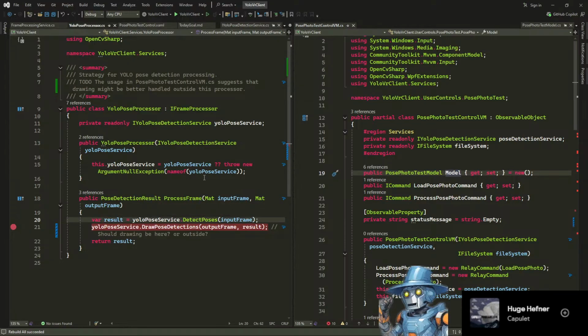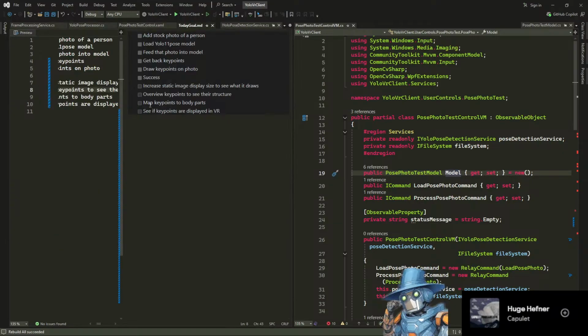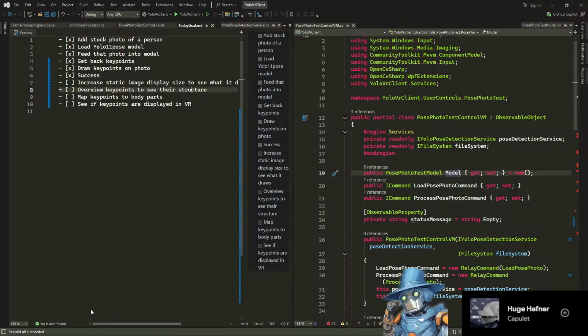So the first problem is today's goal. Create static image. This is done.